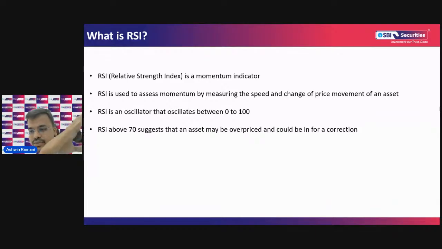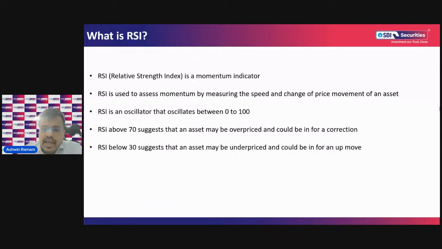You can use the standard RSI, the 14 period RSI. And anyway, above 70 you can probably call it an overbought zone, and below 30 you can call it an oversold zone. So you don't have to change any figures with that. Anyway, we are not going to use it just to identify whether it's overbought or oversold, because there is much more to RSI than just looking at overbought and oversold levels.